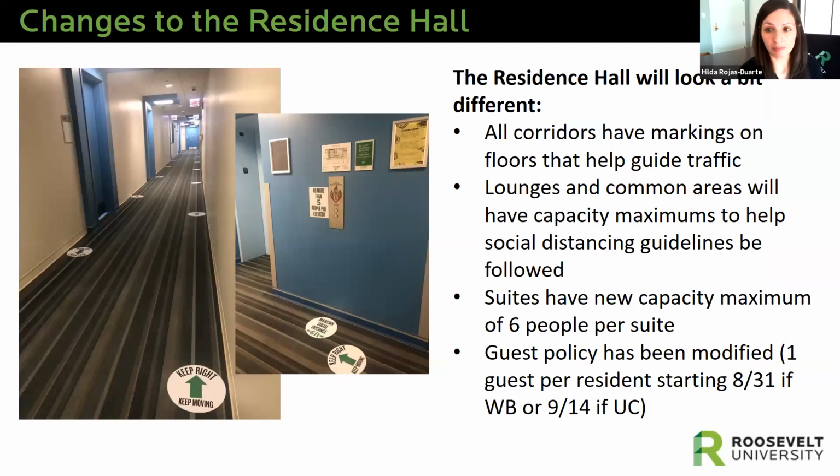When you arrive on campus, you will notice that the Wabash building is going to be looking different, and that the residence hall portion of the building will also look a little different. So there will be lots of signage throughout the corridors, in the lounges, different spaces, to really help you understand how to best live in the space to follow social distancing guidelines, right? So here I provide a picture of just a hallway. You will see that there are arrows that point what direction you should walk so that you're not running into each other. Elevators are marked to really limit the capacity of the elevators. And again, always asking you to wear a mask so that you are protecting yourself and others.